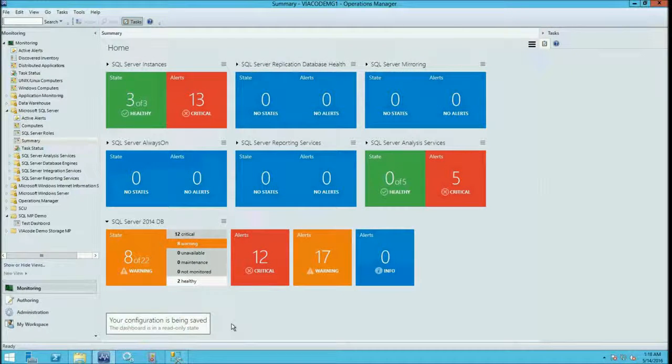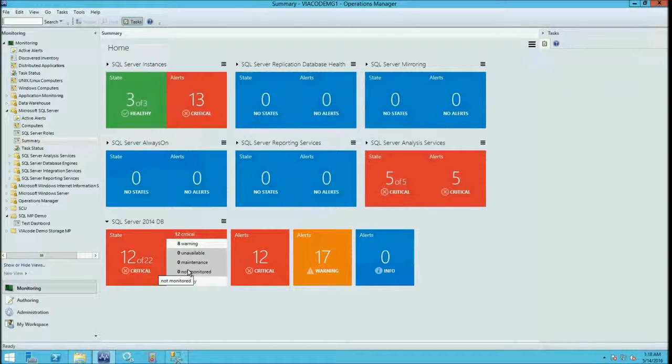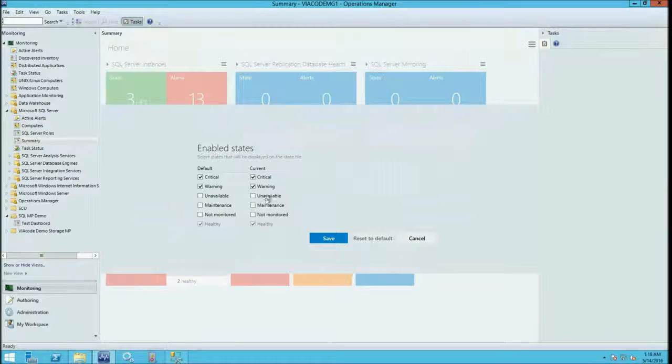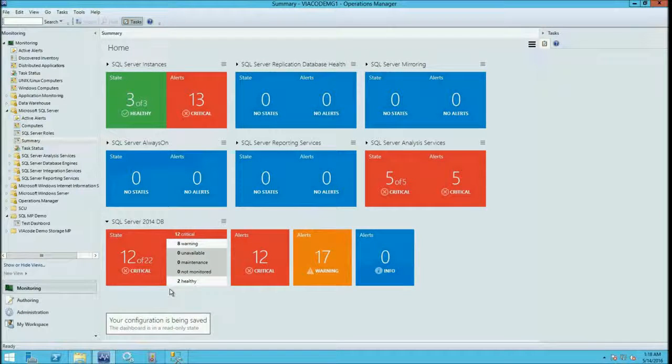So this gives you some flexibility. If you do not like unavailable, maintenance, and not monitoring states, you can now turn them off. At the same time, you can have settings that are applicable to only the current tile. So let me save it first.